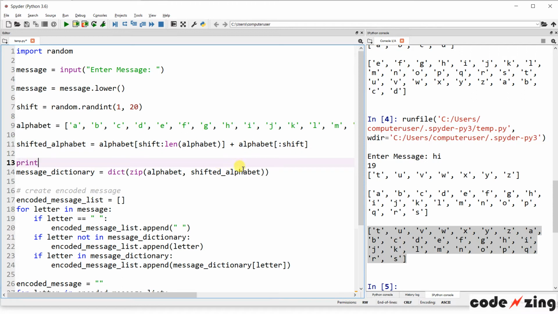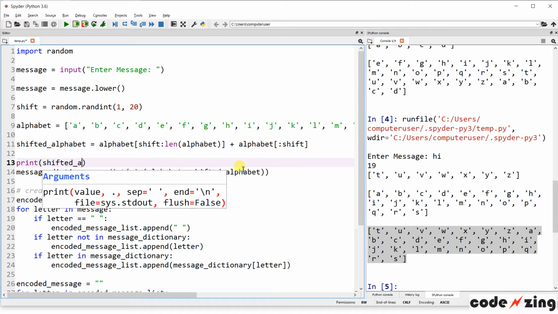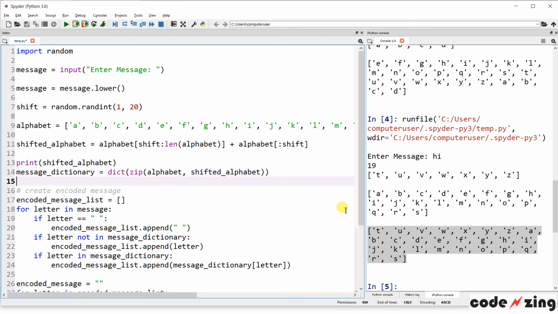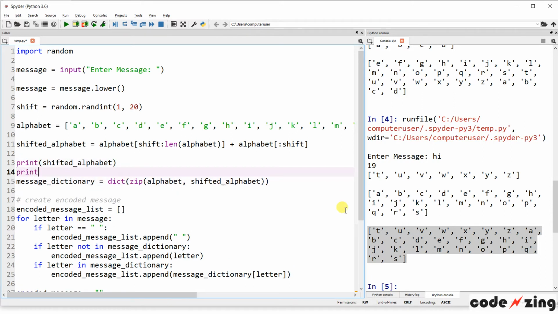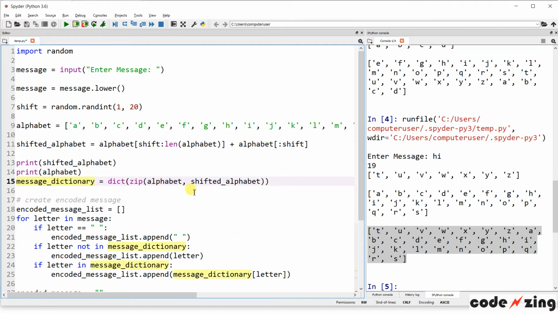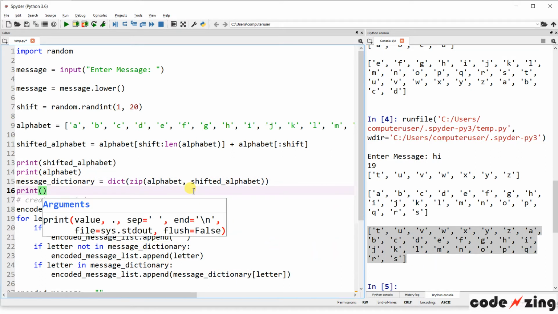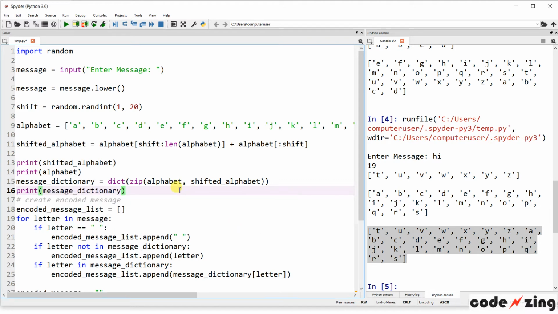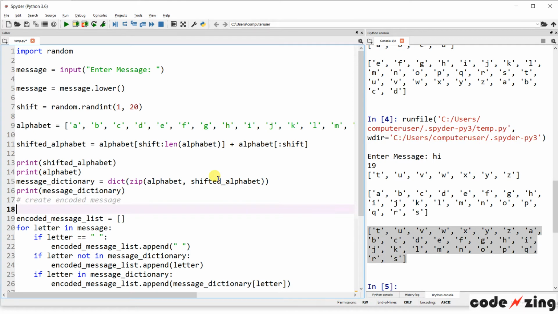So why don't we print out shifted alphabet, and then just print alphabet, and we will print the message dictionary, and you can see that it's going to quickly zip those together into a dictionary. And we're going to block out that because we're not using it yet.